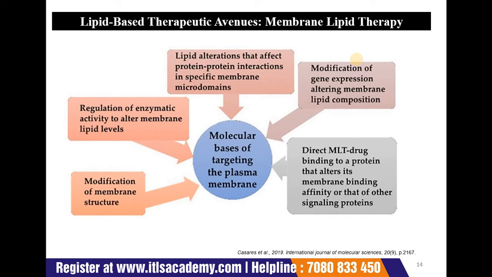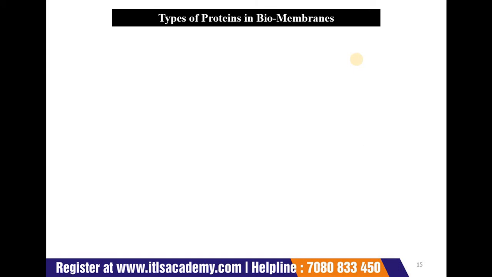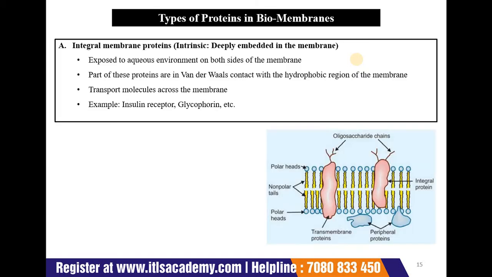There is also a modification of membrane structure sometimes. And there are a lot of diseases under trial which can be treated by using this membrane lipid therapy. For example, it plays a very important role in oncology treatment, metabolic and cardiovascular diseases, as well as in neurodegenerative disorders. Now, another major component of the biomembrane, as I mentioned earlier, is proteins.